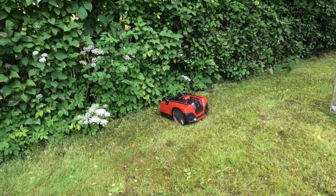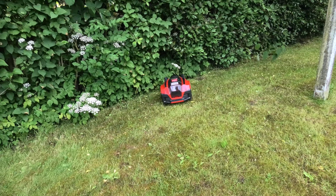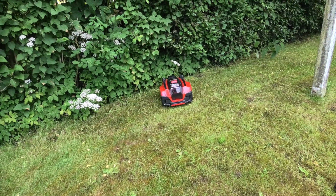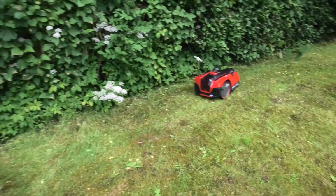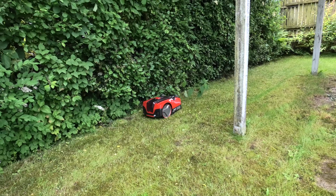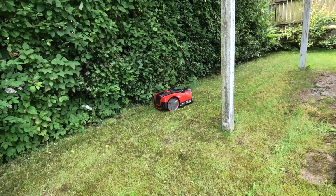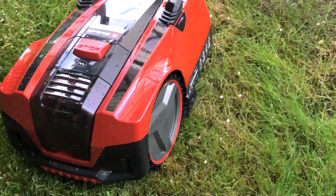It doesn't go anywhere near the border. The other one only had sensors, so it drove into stuff and then realized, oh, it can't go any further than that. But that meant that it got closer to the edge. So even though it was stupid as heck, it kind of did a more thorough job. So what I might have to do is trim the whole thing here so that it can go closer. Let's see what it does with that. It doesn't like that. It's hanging over the path of it, so it goes around it. Oh dear. But it does cut the grass, even if it's really slow. That said, it hasn't actually gotten stuck yet. I do remember the other one getting stuck all the time, and me having to go and save it. And this one hasn't done it yet.